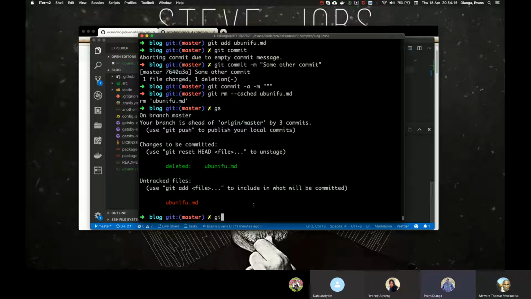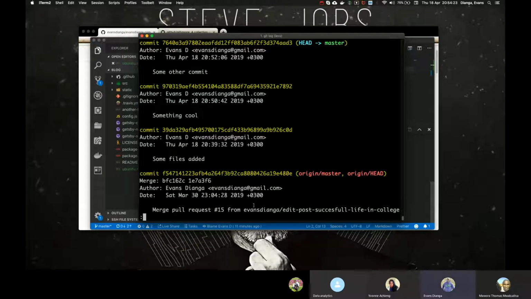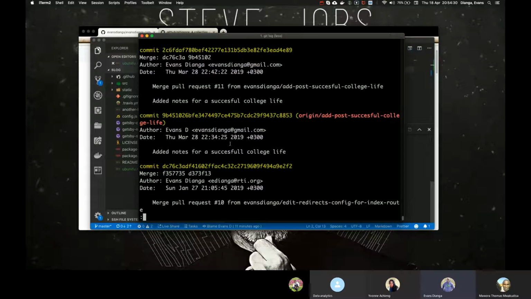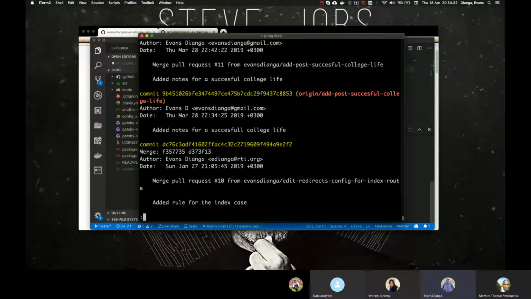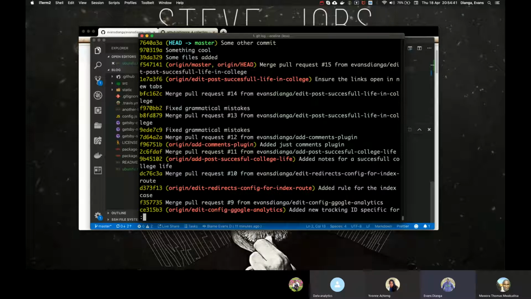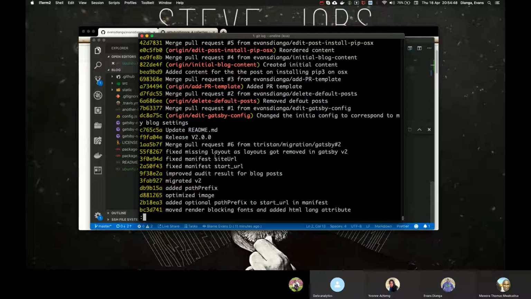Okay, thanks. So git log. Okay. So this shows you all the things that I've been committing. You see, this is all the commit history for this repository that I pulled from GitHub. But if I wanted to make it pretty, I'll do --oneline. So I'll just be seeing the commit hash and what the commit message was. I think that is more readable.